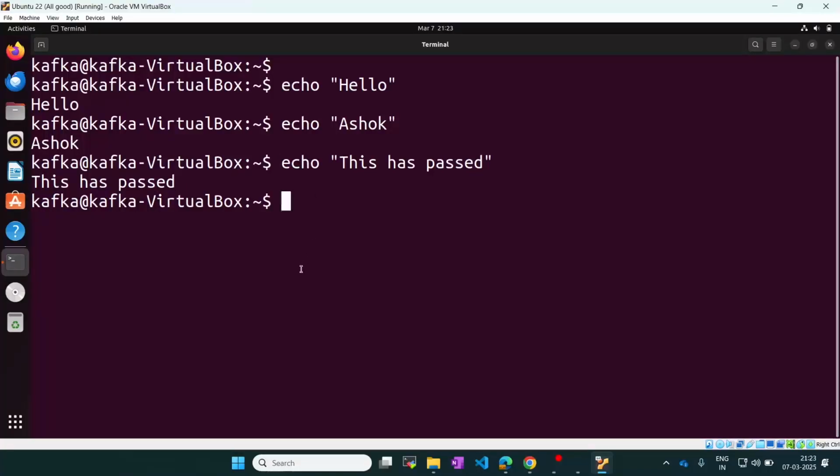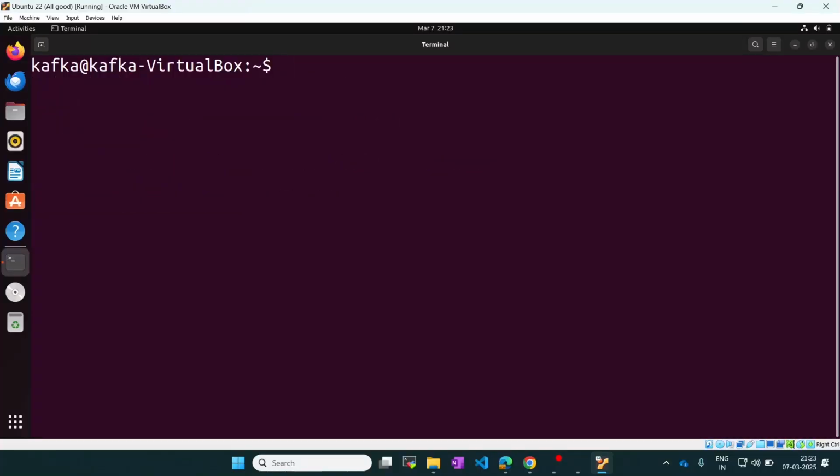Now, in case we are writing something and we have to get the input, user input, then what do we have to use? Then we have to use read. For example, we have to pass read hyphen p. For example, I am asking someone's name, enter your name. For example, you are going into some website for the first time, when you write something, it will ask your name, your date of birth, and your place of birth, etc., right? So these things will be written in this format.